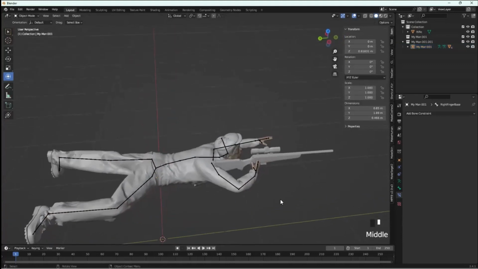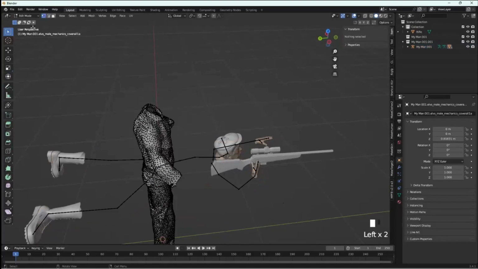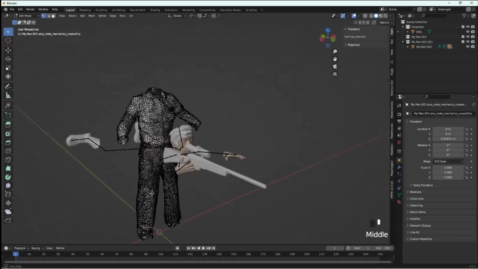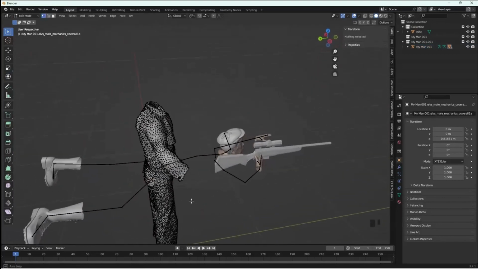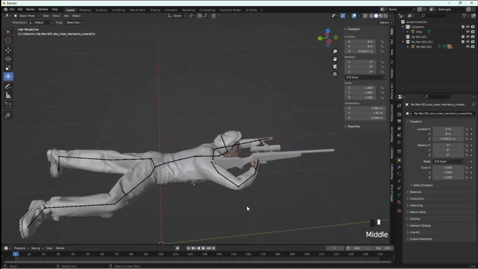Because sometimes if you don't apply the scale, let's have a look. We'll go in edit mode. See, things happen. Yeah, because Blender is like that. But in object mode, we're fine.